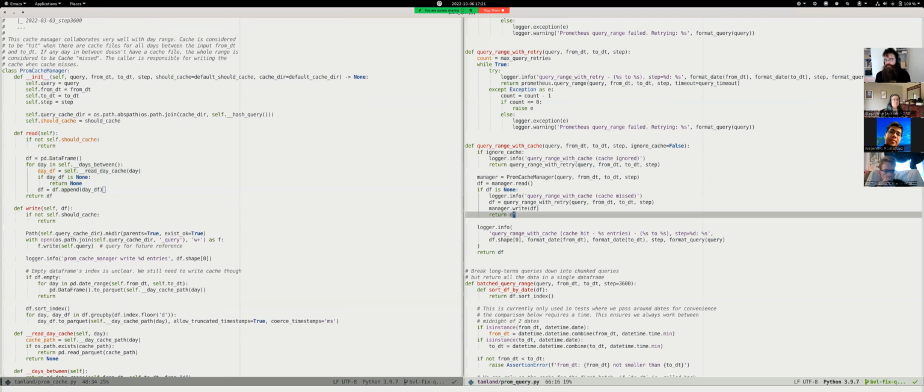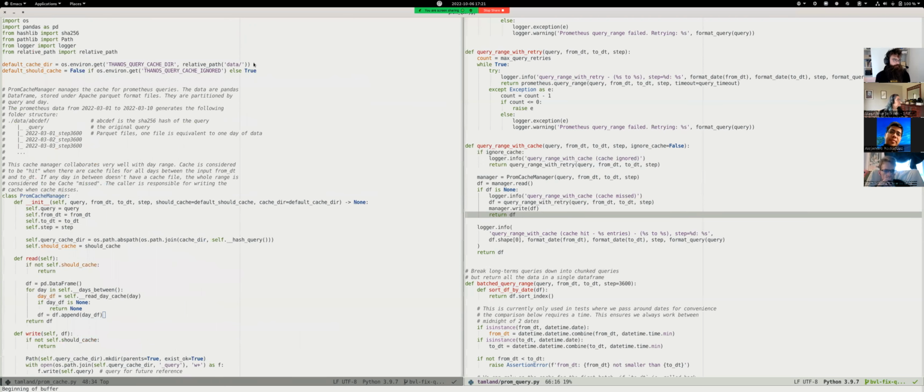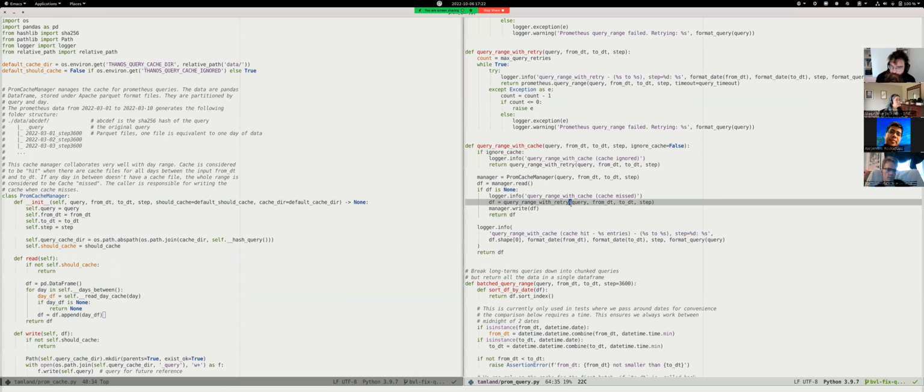And a data frame is a pandas data frame. Pandas is the library that we use to query Prometheus and so on. So it returns exactly the same thing as we would have if we queried query range, the same kind of data frame.